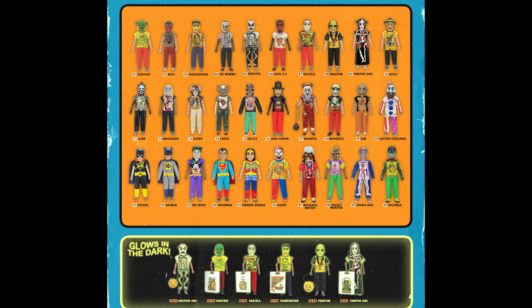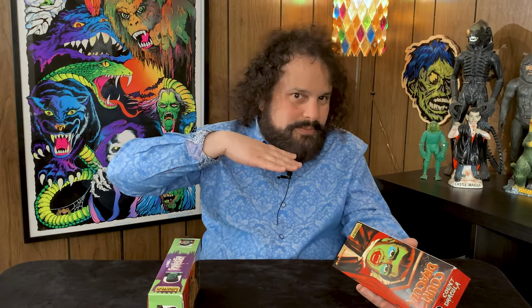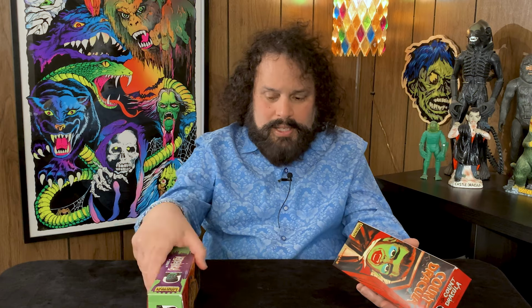There is the entire lineup once again. And I'm sure there'll be more waves added to this. So there's a lot of money to spend over the next 6 months. Lots of money. I don't know if I'll get many more. I think I'll get that wave with the Wolfman in it. But I didn't buy the Fantasy wave. If I can get that Fly individually, I might get him. But I didn't buy the rest.